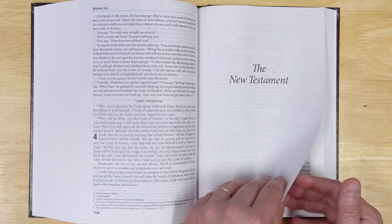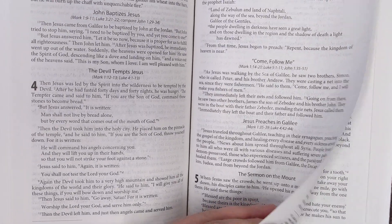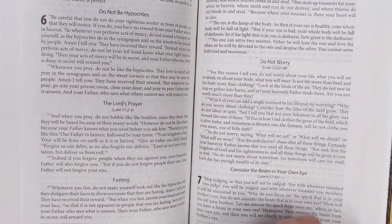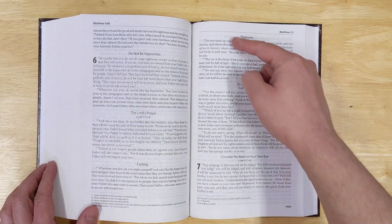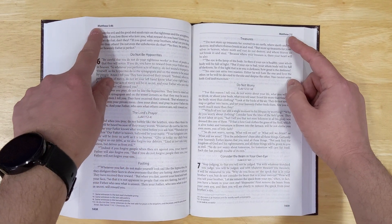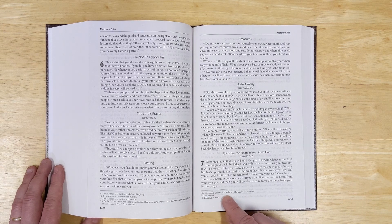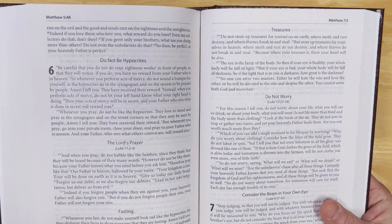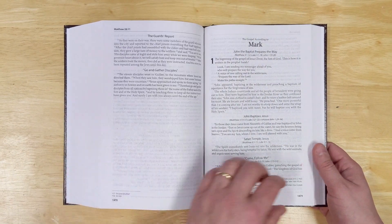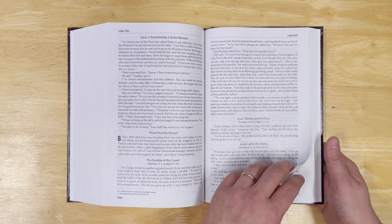Let's look at the New Testament. At the end of the Old Testament you have a New Testament title page, and the words of Christ are still in black letter. I do like the design of this format — it is single column with good line spacing. There's a line at the top of the page separating the heading, which tells you the chapter and book you're in, and a little line separating the text from the footnotes. It has a nice spread-out look — it doesn't look cramped — which really helps with readability, reduces eye strain, and makes it easier to find things.